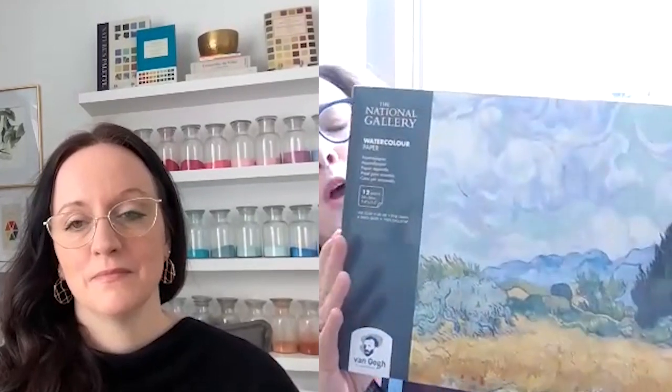I'm going to give that back to Andrea. I just wanted to show the kit that we have for our talk for next month, just in case anybody was wondering what is included. These are all chosen by Willow. So we've put together the kit. I know it's written backwards, but that's just the nature of the beast. This is a Van Gogh block from the National Gallery, and Van Gogh is one of my favorite painters. So that is included.